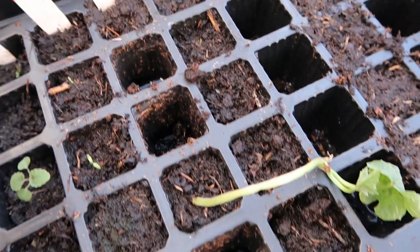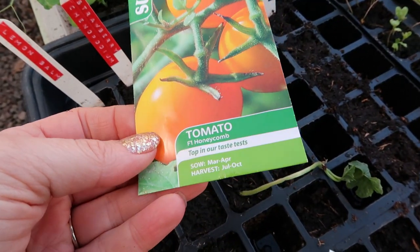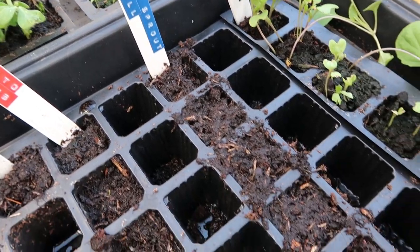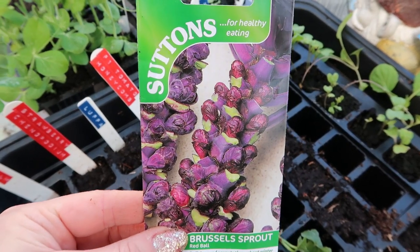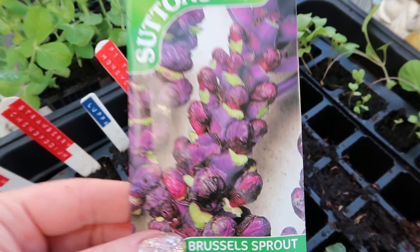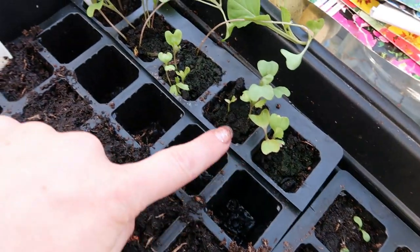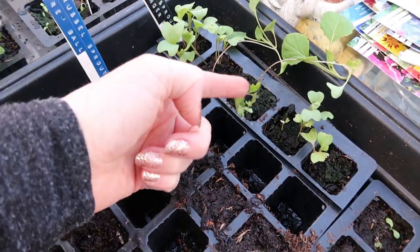And then in this very empty row here next to the Luffas we've got Tomato Honeycomb — I thought I would try a new variety of tomato this year. So far nothing is growing but we'll keep waiting and hoping for the best. Next we've got this little row. I've just planted these today and these are Brussels Sprouts Red Ball — just look at the colour of that, I really cannot wait to see how these look when they grow. And then up at the end I've got some Brussels Sprouts Groninger. I do have a couple of really leggy ones, so I planted some extra seeds that you can see popping up. They've all grown really well so hopefully these will be the ones I plant out.